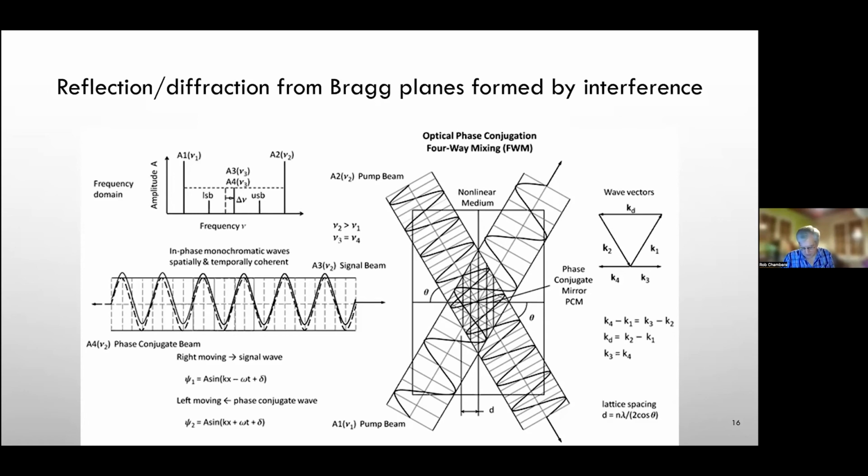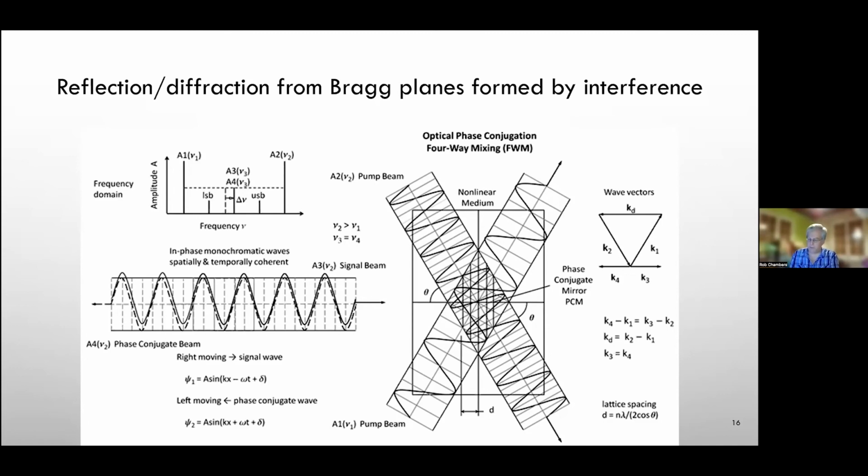Phase conjugate wave generation can be accomplished by 3- or 4-way mixing in photorefractive crystals, in nonlinear optical Kerr media, or metamaterials. 4-wave mixing is a nonlinear effect arising from a third-order optical nonlinearity described by a susceptibility coefficient in a Taylor series expansion, resulting in induced polarization of electric field strength. So in other words, you're feeding, in this case, 3 beams in to create an effective reflective surface, a virtual surface for another beam, which you can then modulate the frequency of.